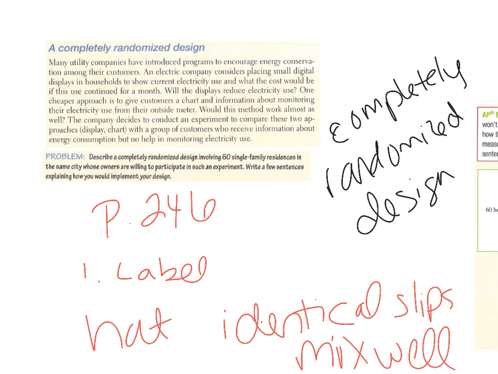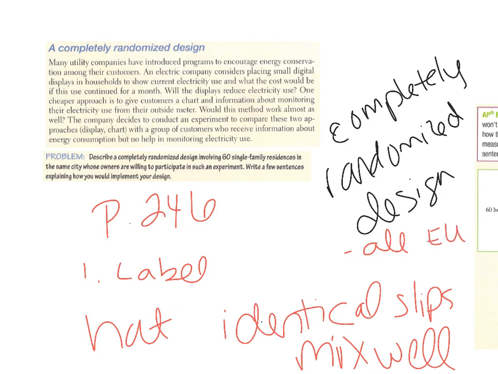What you need to keep in mind is don't start getting overly creative with how you are trying to randomize your design. You'll notice we haven't talked about rolling a die or flipping a coin or anything like that. We have talked about the hat method, technology, and Table D. And you really need to just stick to those. If you think about it, if you were trying to use a coin flipping method, it is actually different. You can't get a completely randomized design by using a coin flip. Remember, a completely randomized design is stating that all your experimental units are randomly assigned.